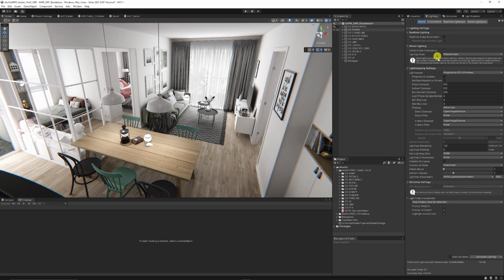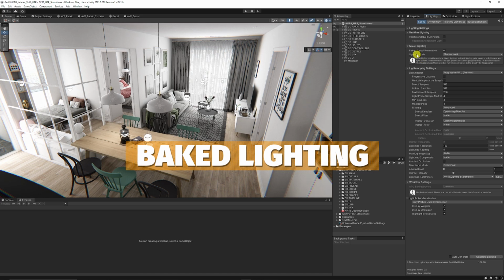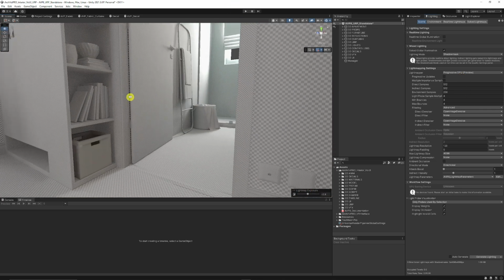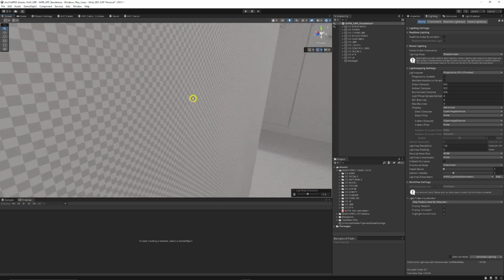Now, one of the big notions is the fact that it uses baked global illumination with the light mode of a shadow mask, and the resolution is about 1 GB worth in size, so they're very high level parameters. It's got 4K resolution maps, 120 in the resolution, 5 in the padding, and the settings that you see here. So they're ramped up fairly high, but they're using the progressive GPU lightmapper, which will still take a fair bit of time. As you can see from the resolution of the lightmaps, it's very detailed light baking that looks incredibly accurate.